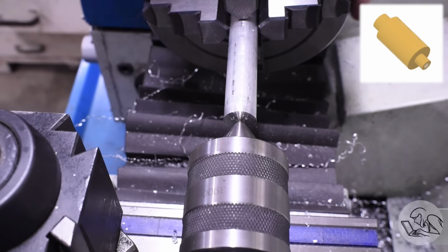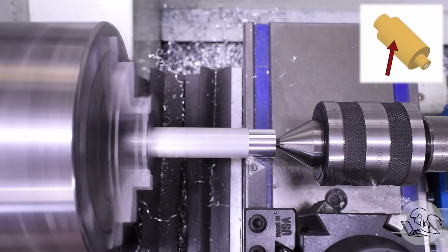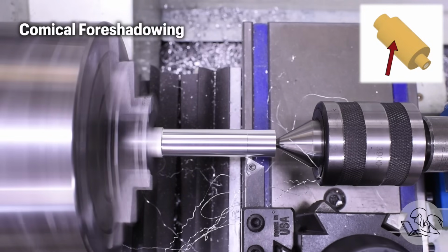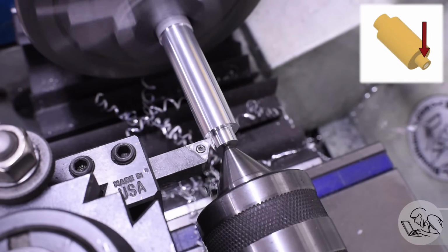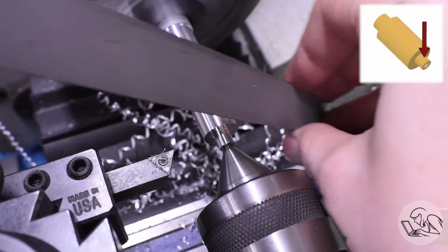So of course I'll face the end, center drill, and tail support for that, and turn this down to the OD of the part. This is by far the simplest part on this whole job. Just very basic lathe work here. There's a small boss at one end that slides in that slider track thing that we just made. It has a threaded hole in the end that holds a clamping thumb screw.